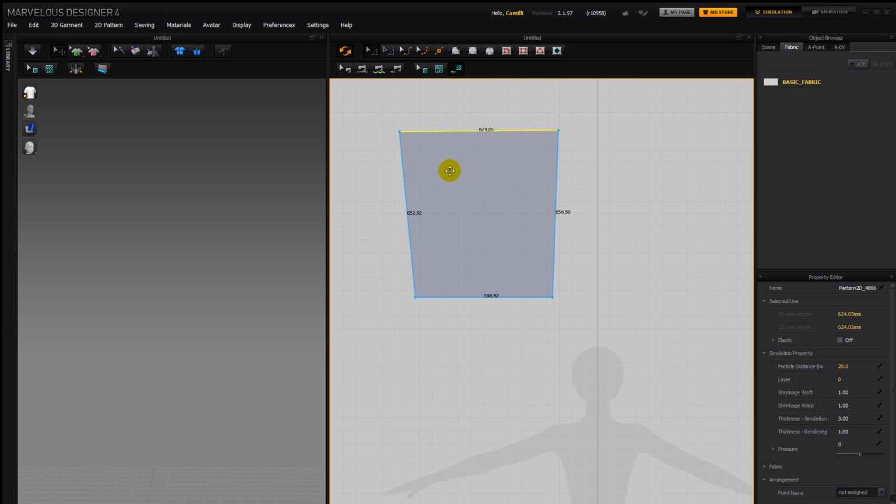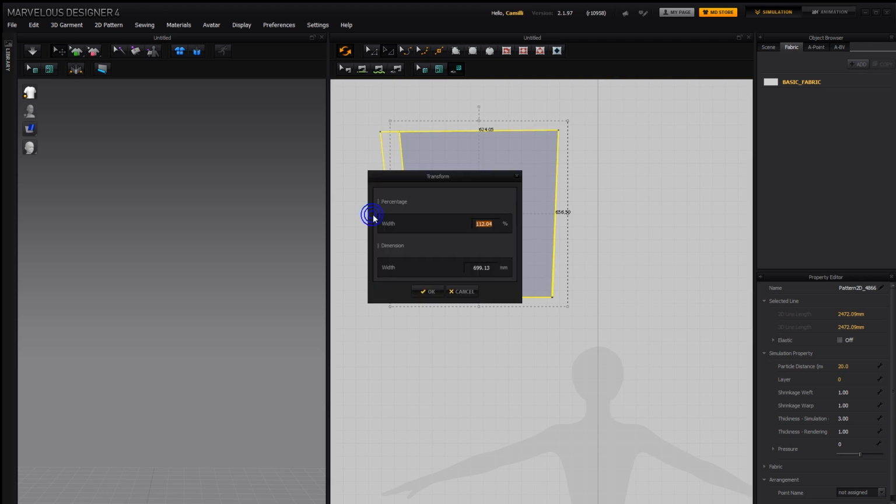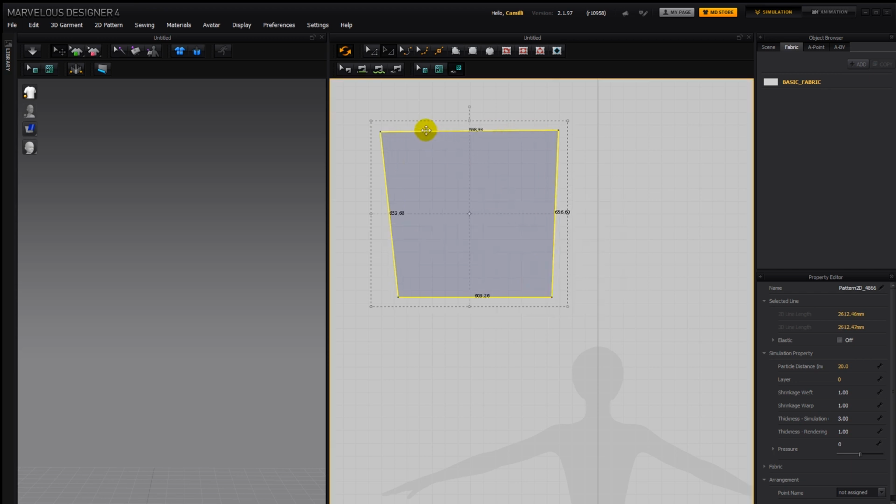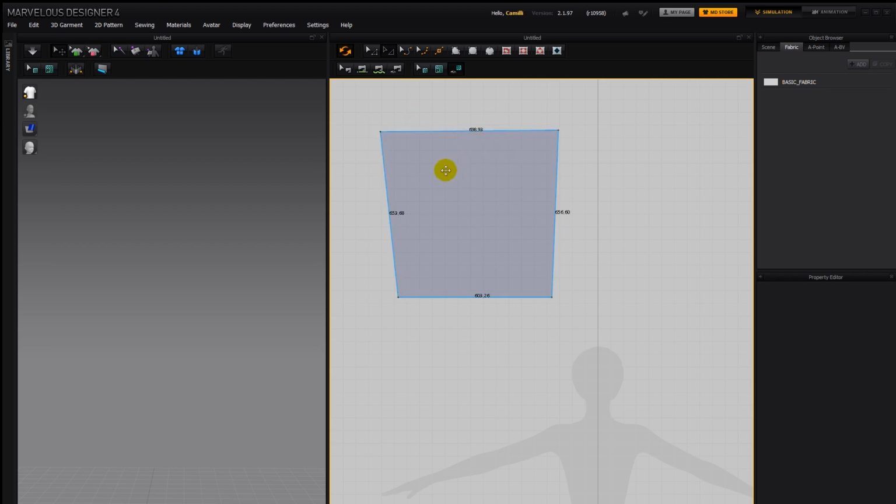it to be moved. Now if we switch to our transform pattern tool, and we start to scale this up, and then right click, we also get a transform box, and we can write in the percentage that we want it to change in the width, or the total dimension. So we want this to be 700. We can type in here 700. And then it's almost going to be a perfect 700.